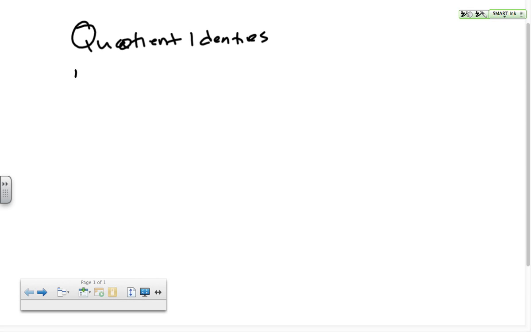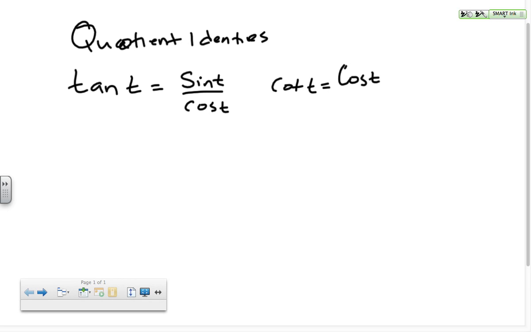Basically, it takes tangent. We're going to call it tangent of t. That's the name of the angle that we're going to be dealing with when we deal with proofs. It's the same thing as sine t over cosine t. So it's just important that we know that. This is something you probably use enough that you memorize it. And then likewise, cotangent of t is the reciprocal, so it's cosine t over sine t. Now again, as I'm writing these down, you're going to want to write these down somewhere because I'm going to be referring back to these repeatedly on the examples, so make sure you have these.